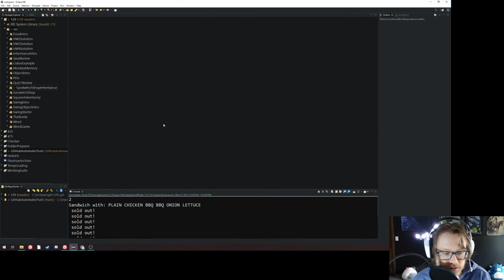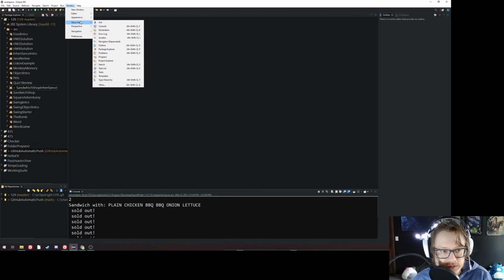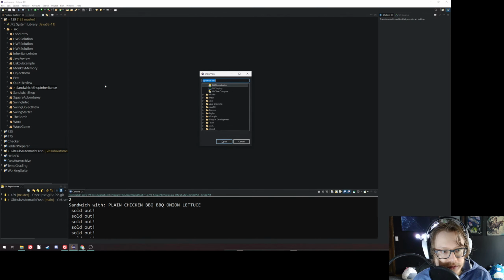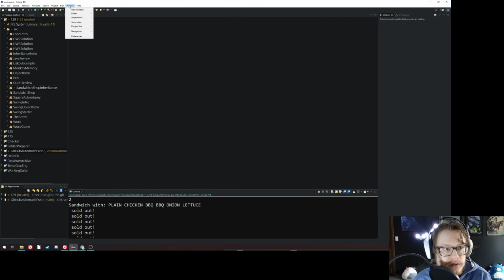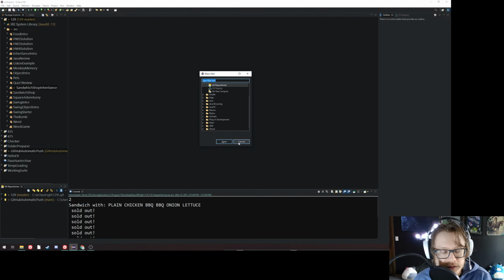Some changes to save. And let me review one more time how to get the Git integration set up, because I think a lot of people still haven't quite gotten to it. If you've got it built in correctly, which most of you will if you installed Eclipse through 9.8, you would go to Window, Show View, Other, and you can find the Git repositories and the Git staging view here. You're going to open the Git repositories view to get started. So again, that's going to be Window, Show View, Other, and then you're going to find the Git repositories.